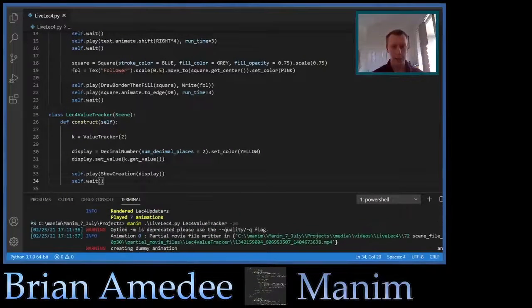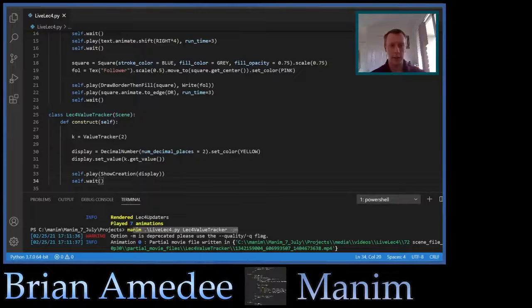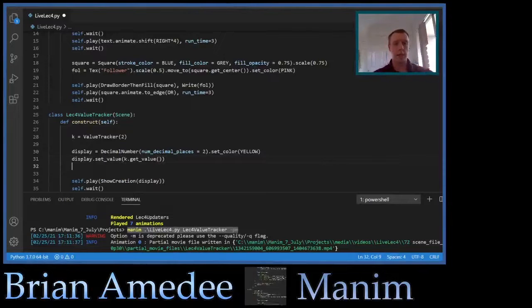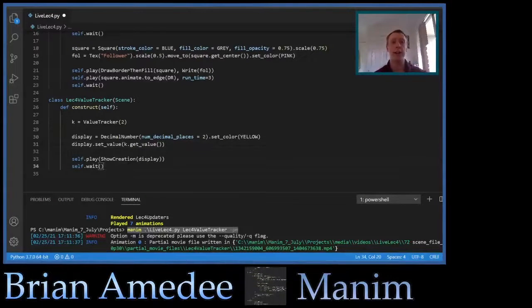Let me copy this because we're going to include our updating here. Actually, let's try and do this without adding an updater. So let's say self.play, K.animate.set_value to 5.